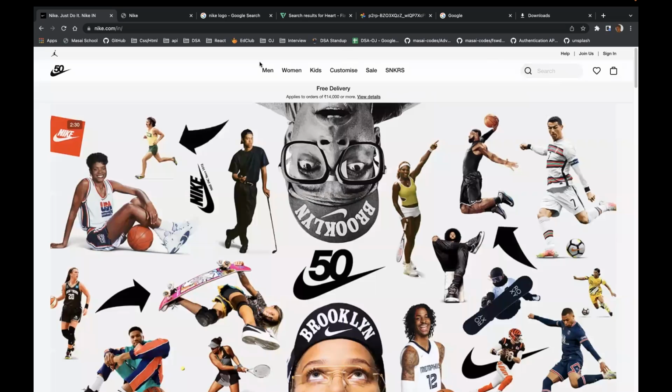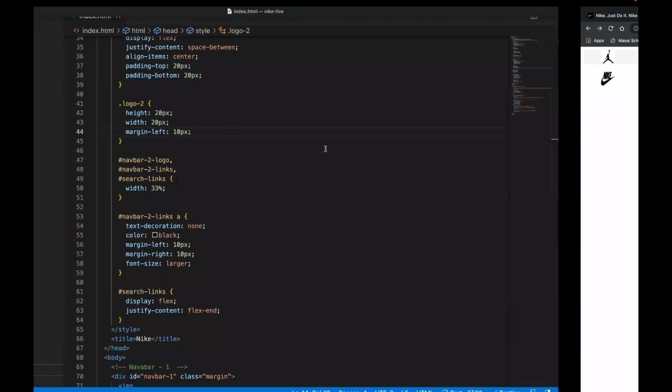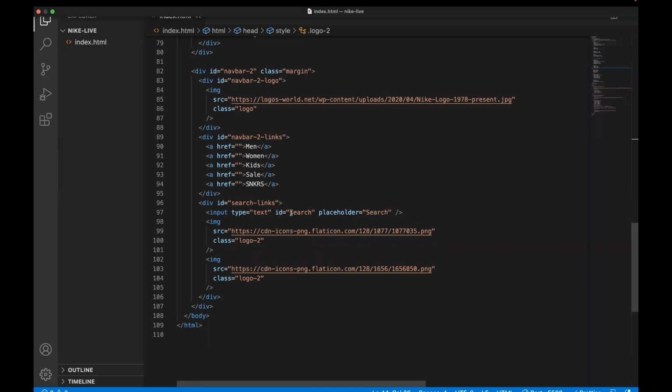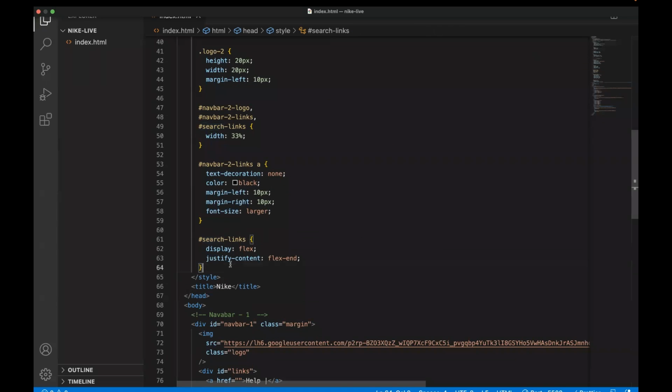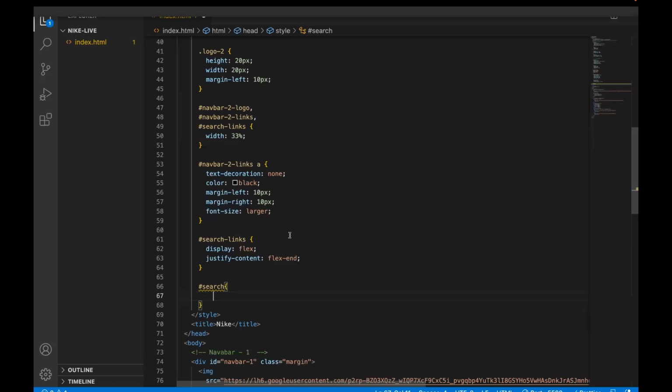And do you think that our search box and this search box look similar? Yes, no. That doesn't look alike. So we can increase the width of this search box. Have we given some ID? We have given the ID as search. So give it maybe a height of, let's say, 30 pixel.